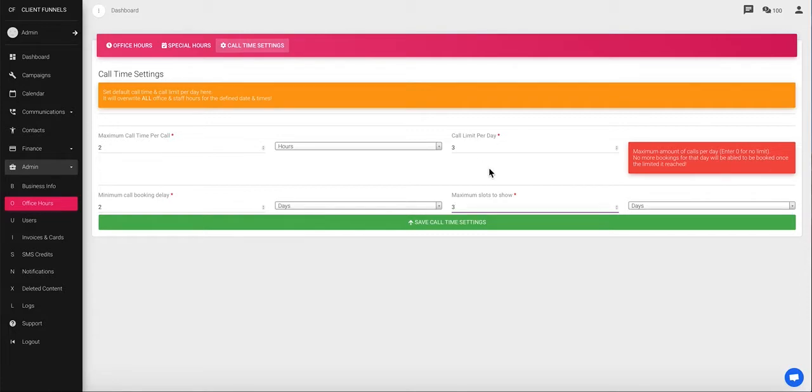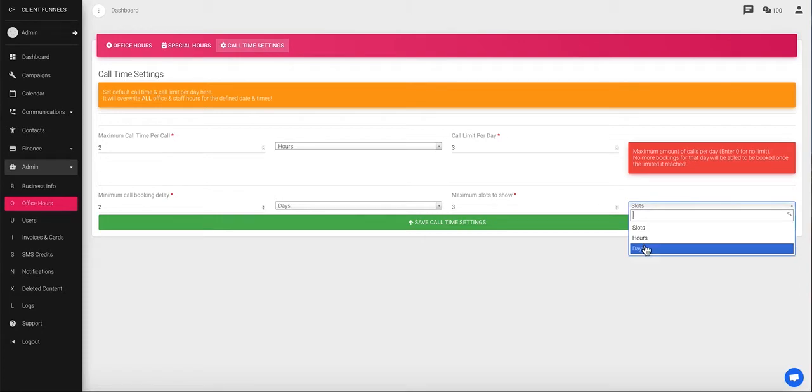So we recommend if you're doing 3 days, again, we pre-configured this so as it's loaded automatically, it says 3 days. But you might only want to show the next 3 slots and that's it. I wouldn't recommend that. If you're going to do slots, then just configure this up to about 6 or 8 slots maximum, and then basically you'll show 8 slots from there. Okay, so I'm just going to go back and we're going to do 3 days because I recommend 3 days, and that's how the system is configured.